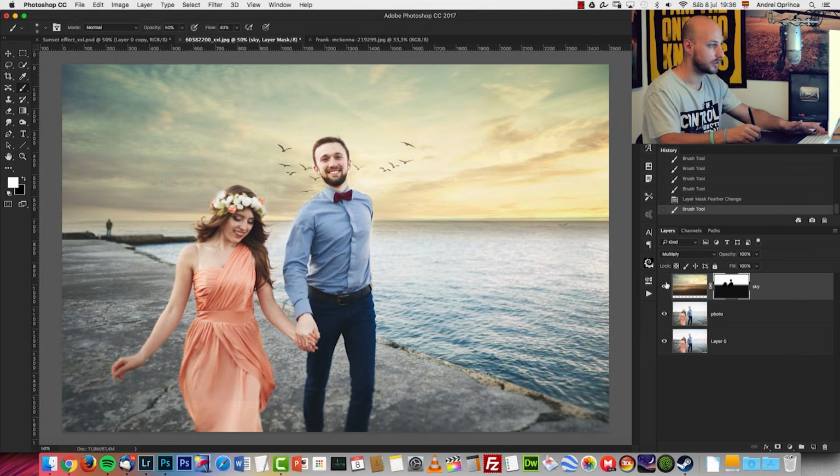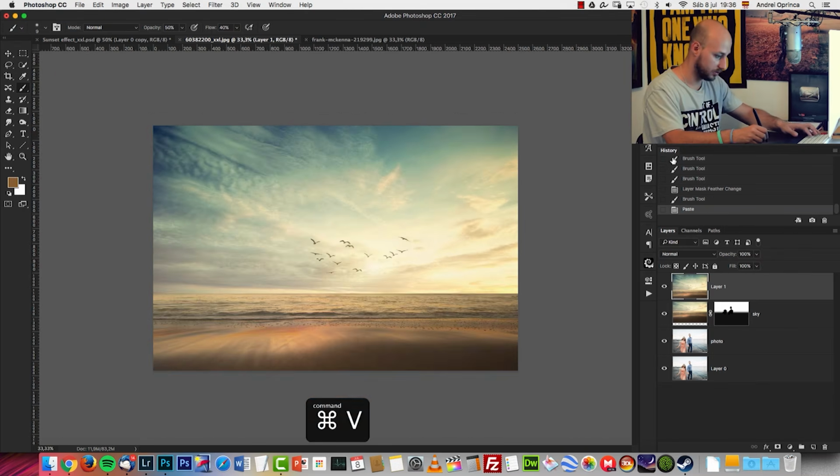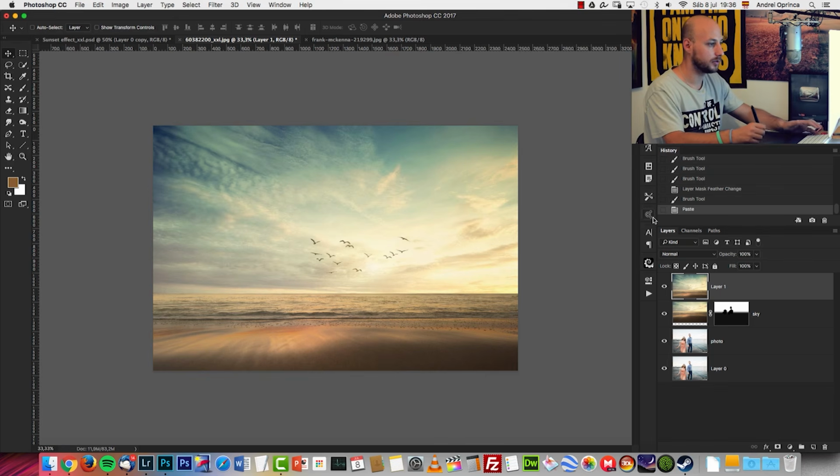You can see now we have the sky there, but what I want is to create this sort of a sunset and have this sunset colors. Now I will use the same image as I use on the sky. I'm gonna paste it again because I still have it on the clipboard. But what I will do now is blur it because the only thing that I want from this image is the color. So I don't need the texture and things like that. I just need the color of it.